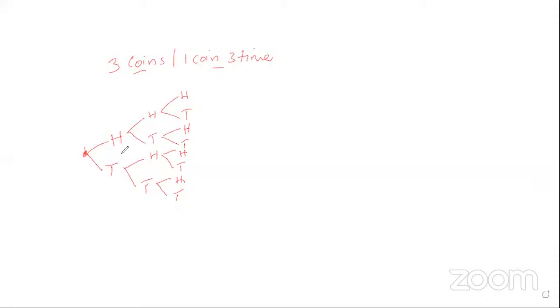So here you can now generate the possible outcomes, and we generate them by following the given route. Looking at this, head, head, head is the first possible outcome. The second one is head, head, tail. Then head, tail, head. Then head, tail, tail. Then tail, head, head. Then tail, head, tail. Then tail, tail, head. Then tail, tail, tail.